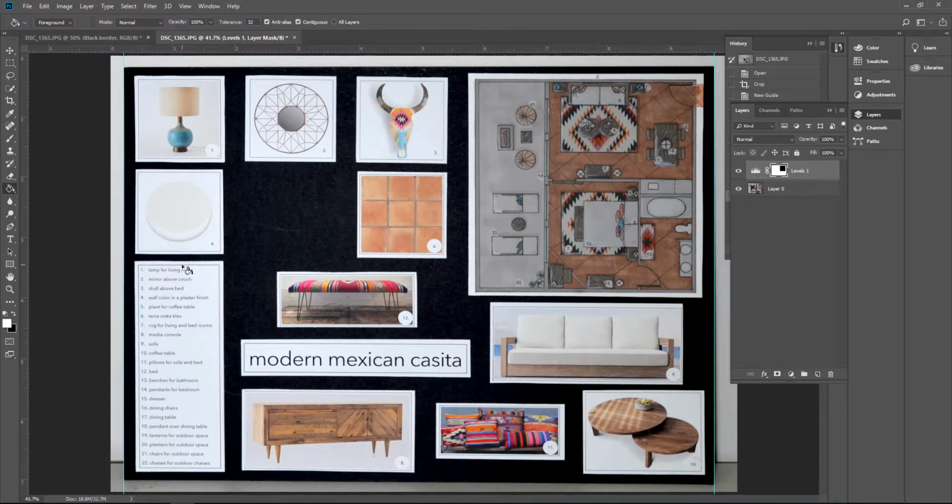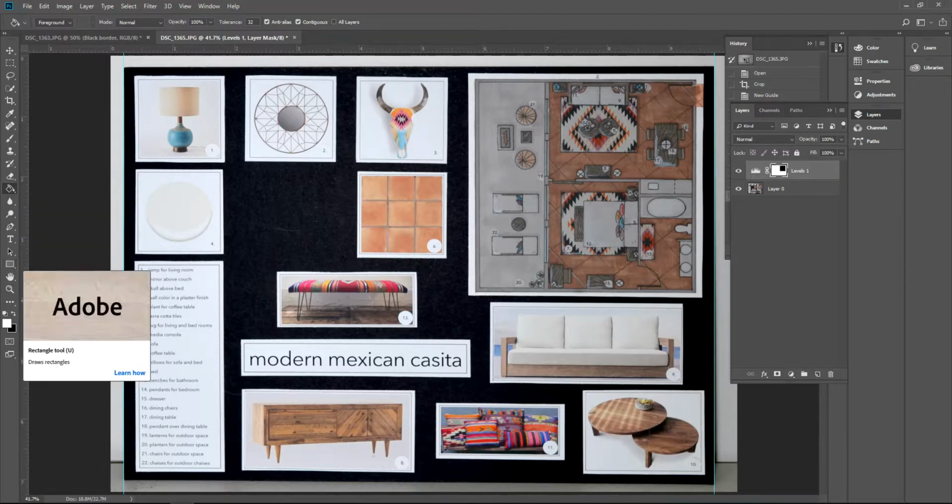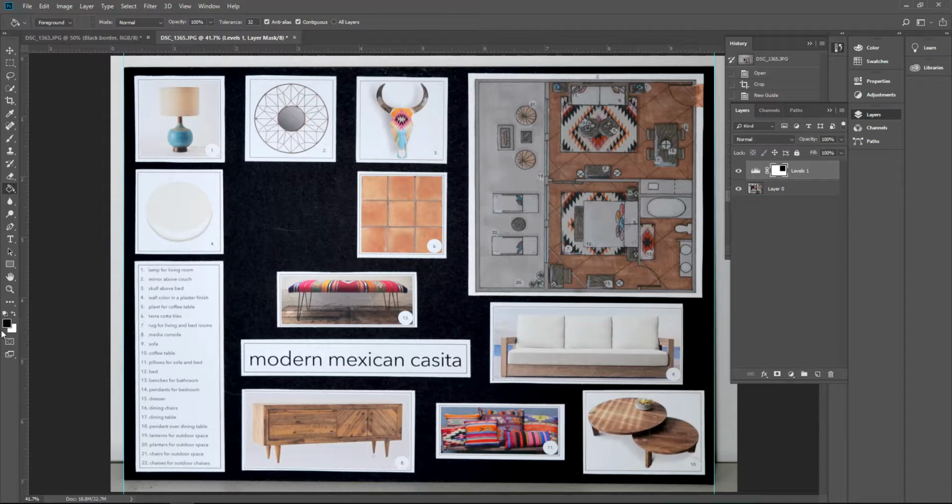So I went to my gradient, and by default, this was black, but if I hit X while I'm in gradient, it just toggles these colors. So I hit X until white is the foreground color, and then I just click to paint. You can't see this because it's a mask, but I have it selected, so it knows that it's painting on the mask itself.